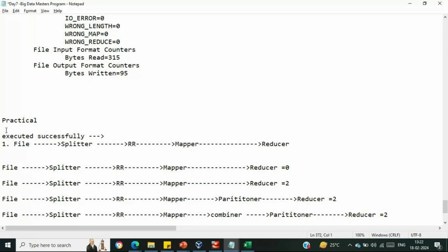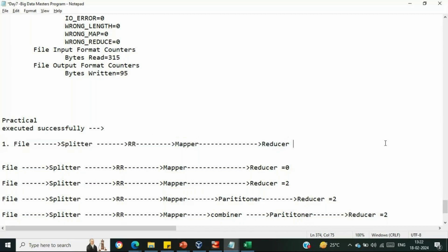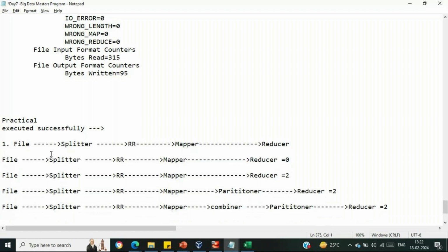Right? All of you. I want a yes from all of you. Yes, Ashok. Okay, so we are able to get the output with mapper and reducer. Now, what about reducer equal to 0? Can we set reducers equal to 0?